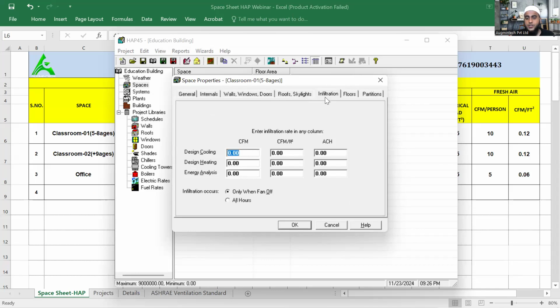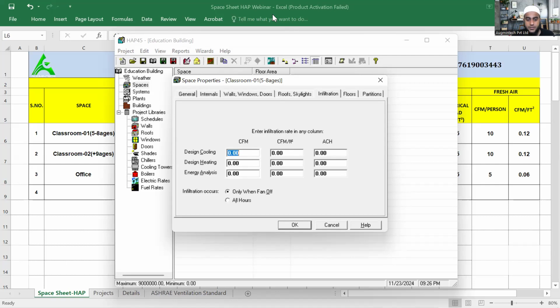Infiltration is what? Remember, infiltration is the leakage of air inside the building through window cracks and door openings. So how much air will infiltrate through window cracks, or let's say if you have gaps or openings. Through that, you know that the outside heat will transfer inside the room. So for that we have a complete calculation. I will show you here.